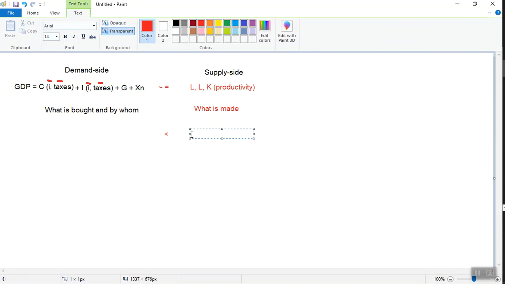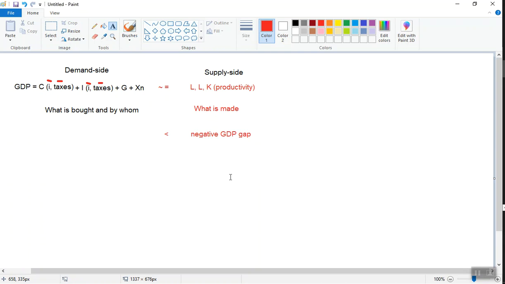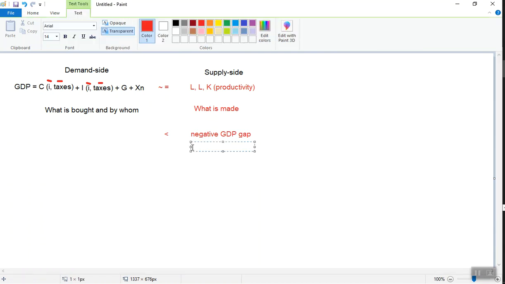We have a term for this. When the supply side is greater than the demand side, or our capability of producing is greater than our willingness to spend, we call this a negative GDP gap. So a gap between what's possible and what's bought, what's possibly made and what's possible to buy. Negative meaning we're stocking up. Store shelves are not being cleared. Factories are not selling what they make because there's not enough demand for those things. And so what this signifies is that there's less demand for things that are made.